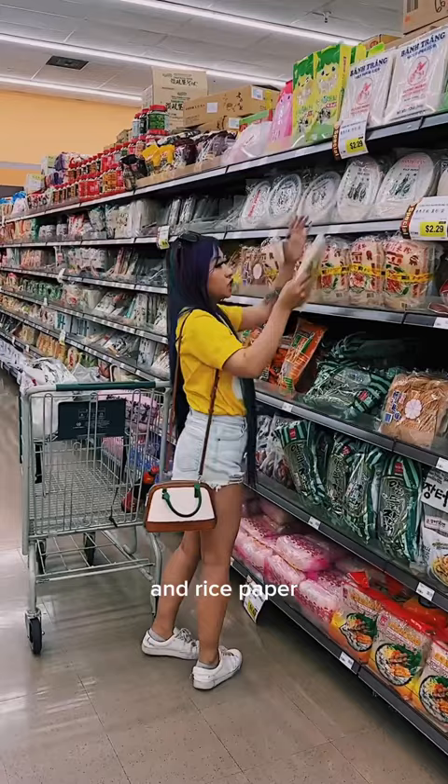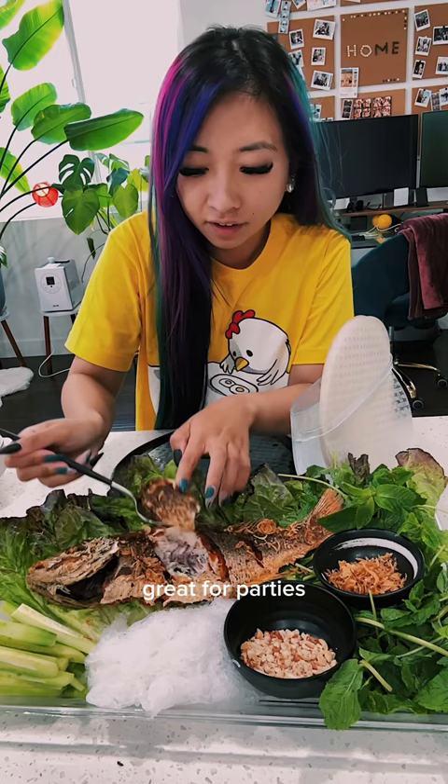When I said this is a cheat meal, this is a cheat meal — super easy and fast too, great for parties! Time to make my spring roll. I think I spent more time rolling the spring roll than any other preparation. It's so good, the fish is so crispy!